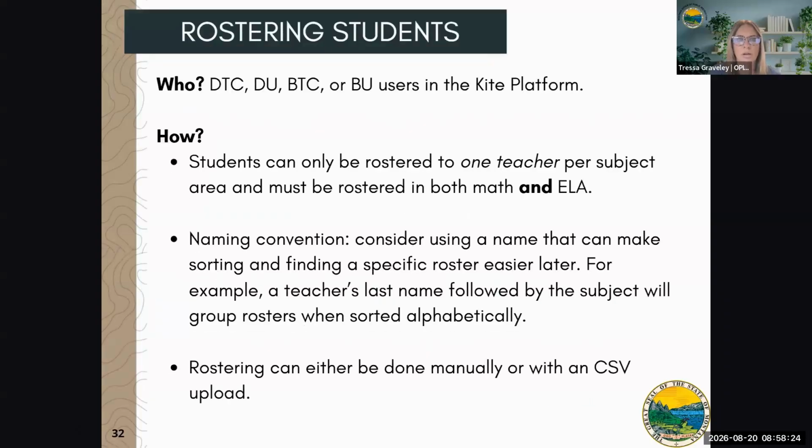Anyone with a building or district level role is able to help with rostering. Students can only be rostered to one teacher per subject area, and they must be rostered in both math and ELA. Considering a naming convention that will make it easier for sorting and finding specific rosters later is important, and then rostering can be done manually or with a CSV upload.